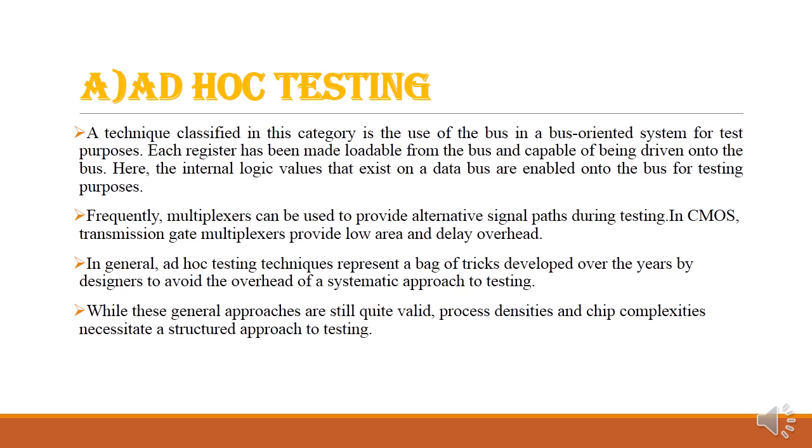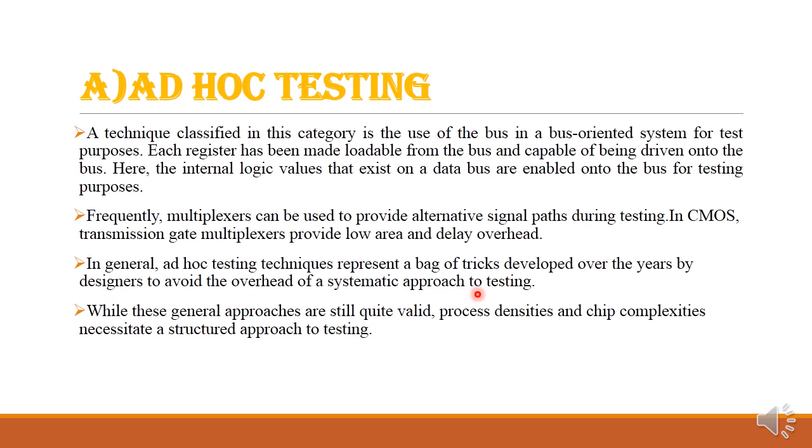The technique classified in this category is the use of a bus in a bus-oriented system for test purposes. The bus used in a bus-oriented system is used for loading, that is, data can be loaded into the circuit. Similarly, the data can be driven from the circuit to the bus. Using that also we can test the circuit. Normally, multiplexers can be used to provide an alternative signal path during testing. In general, ad hoc testing represents a bag of tricks developed over the years by designers to avoid the overhead of a systematic approach to testing.